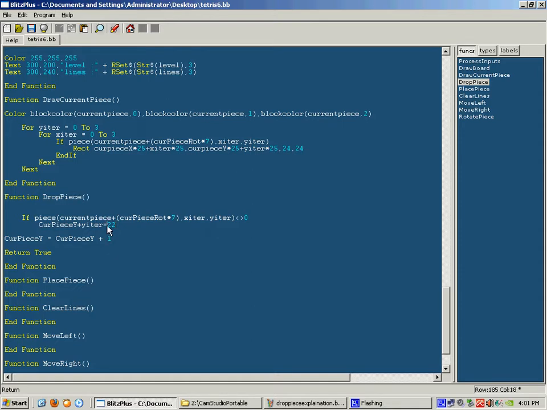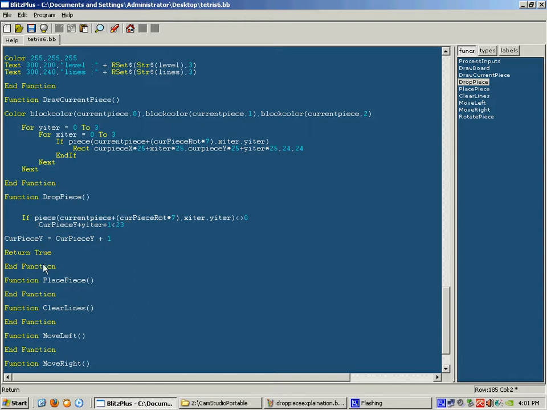But we always want it less than, because it will be continuing to fall down the board when this is less than this, i.e. it hasn't reached the bottom of the board.